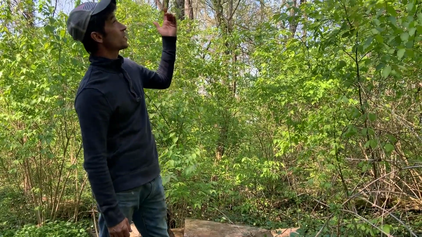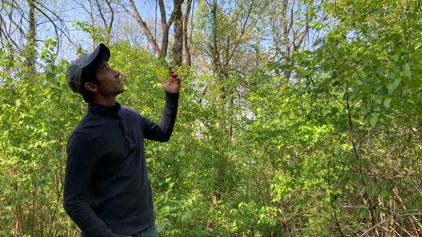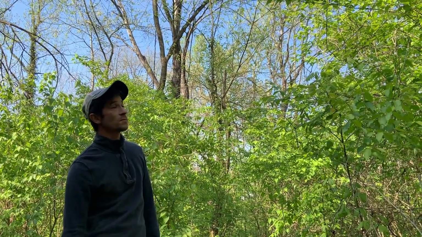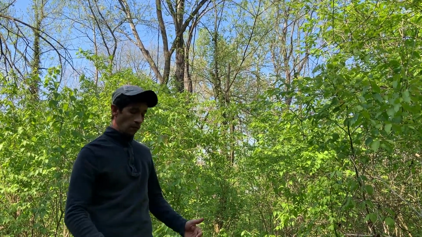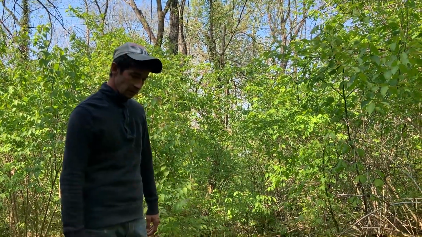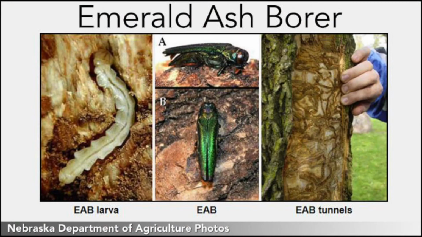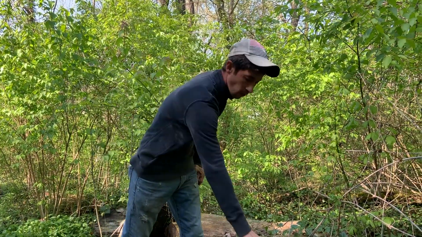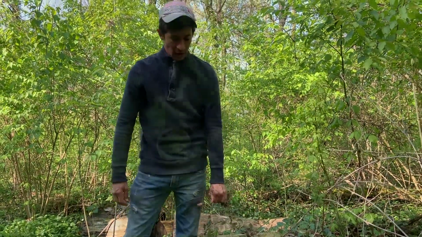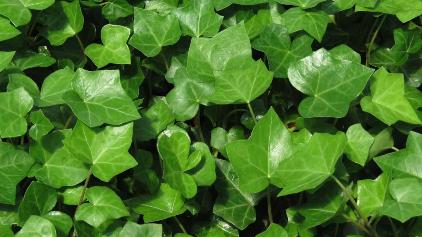If you look at the canopy above, there's very few canopy trees here. It's mostly box elder, which is an early transitional species of tree in a forest. In front of me, I'm looking at the dead bodies of ash trees. They were killed by an invasive insect that got into our forest and basically wiped out our ash trees in our forests. In front of me is a horticultural introduction, English ivy, which is literally a ground cover.